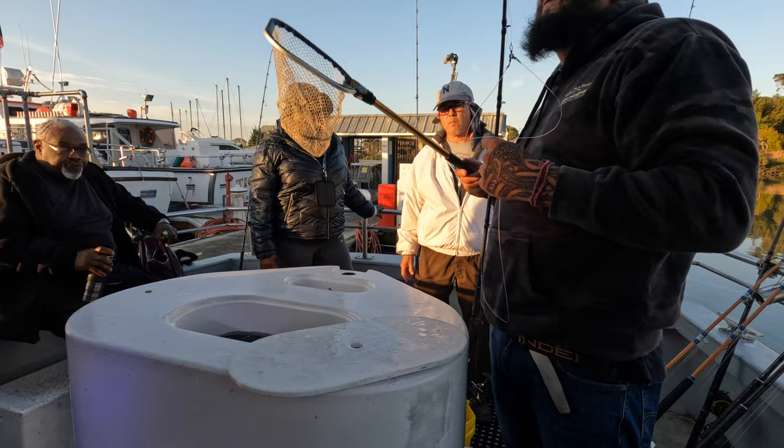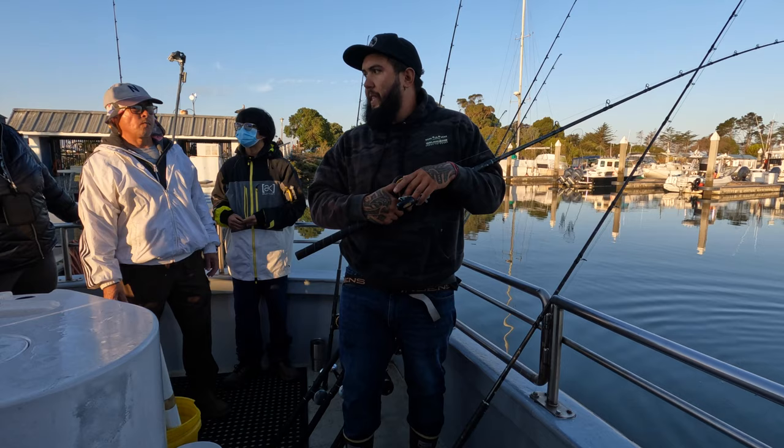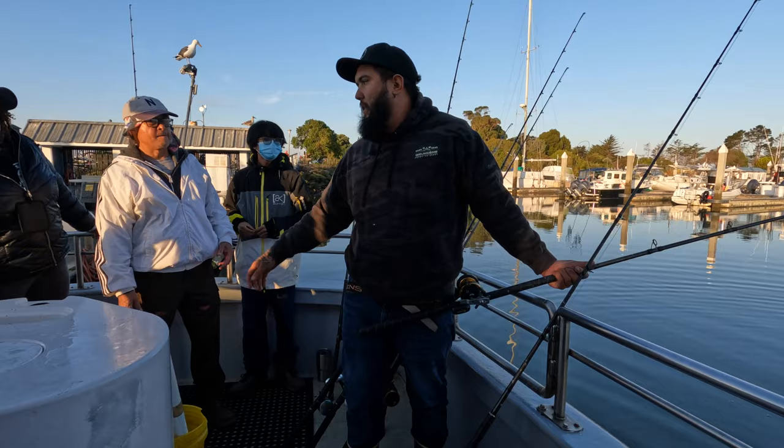Very important also, guys, when you're dropping it down to the water, you're hanging it over the rail, thumbs are very secure on the spool. When that lever goes down, you can send that weight all the way to the bottom. Once it hits the bottom, click it back in gear. And it's best if you fish them in the rod holders. That way you can see the bottom and the bite from the halibut.